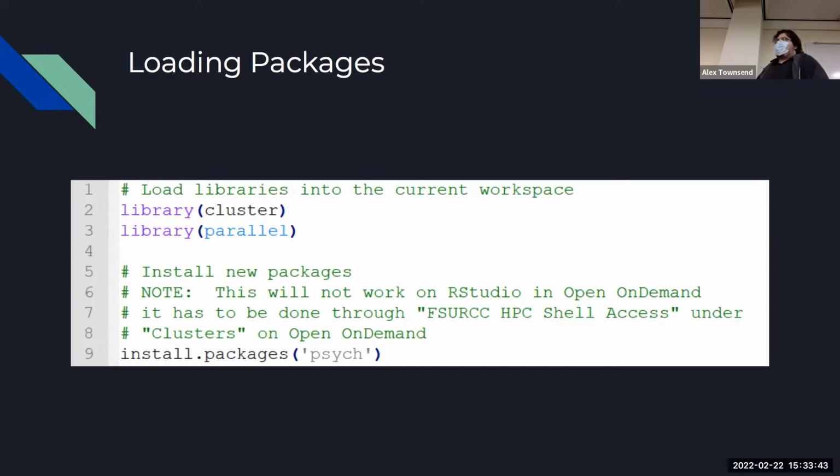Also, if you want to install separate packages that don't come standard, generally the way to figure out if a library comes standard with R or not is to look up the command to load it, and then try running library and then the name of the library in R itself. If it gives you an error, saying something like I don't have this library, then you'll want to install the library, and you can do that by typing install.packages and then the name of the library. For example, this install.packages command will install the psych library from the R standard repository of libraries. Just as a note, if you're working on Open On Demand, that command will not work because you have to be connected directly to the internet in order for install.packages to work. And Open On Demand, even though it looks like it's directly connected to the internet, isn't. There's some proxy magic going on in the background.